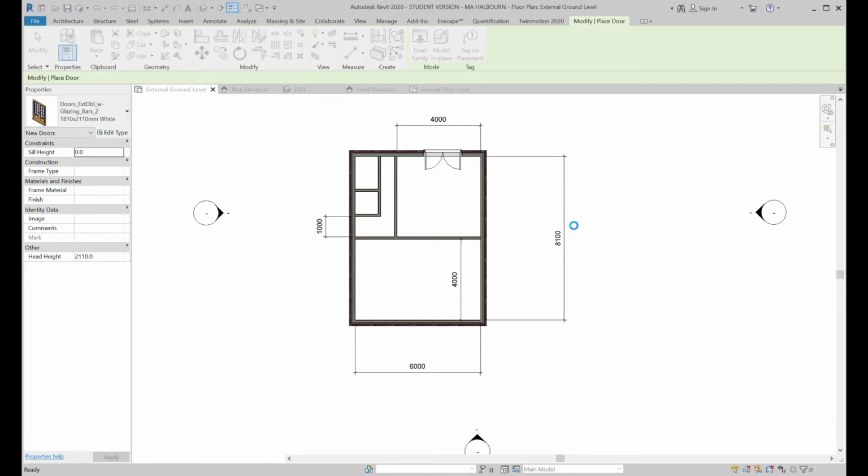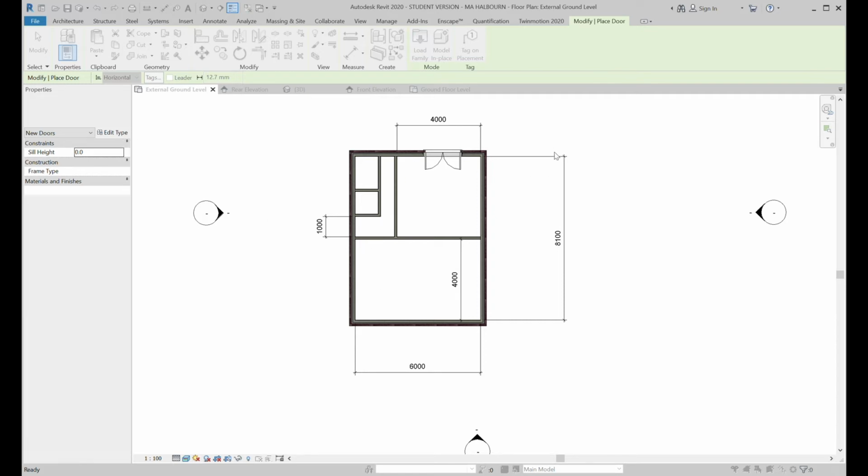Yeah, something like that would be okay. So again, duplicate. I'm just going to put white. Okay, and again we're going to change the door glazing to glass, so they're all the same, and the panel to the white window frame.